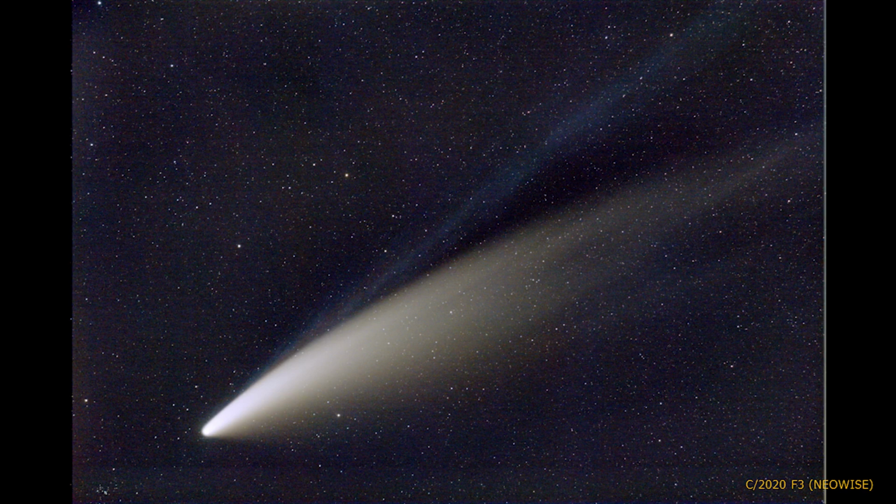This is a recent comet, which hopefully many of you will have seen a few years ago, actually in the summer of the first lockdown summer, 2020, July. This is a comet called Comet Neowise, and it shows the two tails quite nicely. You've got this broad dust tail here, which is shining by reflected sunlight, and you have the narrow, straight gas tail, which is actually shining by fluorescence. And you can see one of them is blue, the other one is whitish, because essentially that's reflected sunlight.